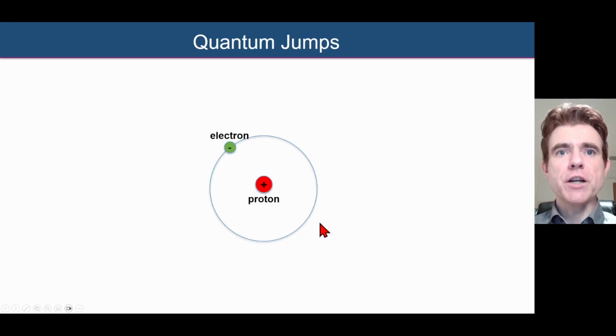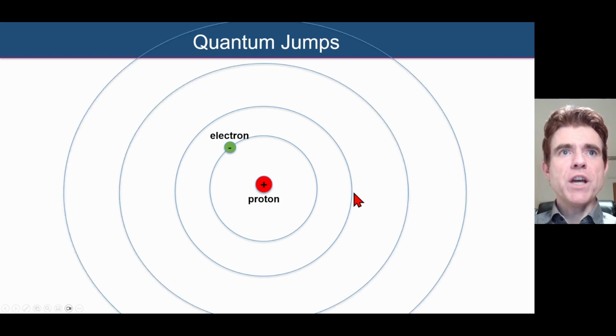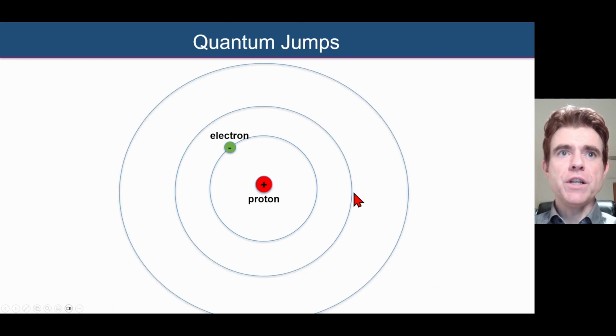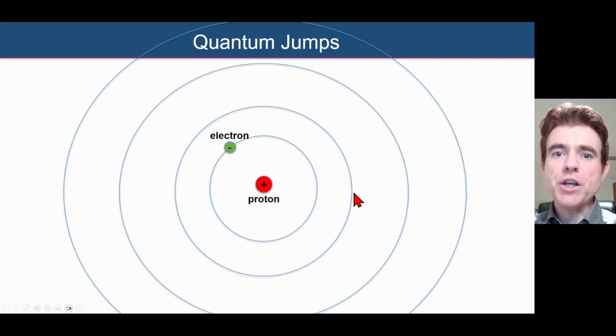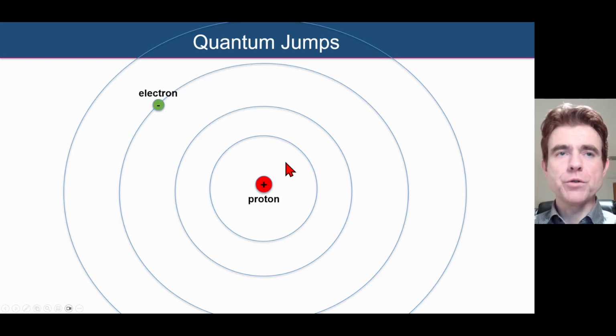So here then is an electron in orbit around a proton, a nucleus of the hydrogen atom. And what we mean by quantized orbits is that we have very distinct radii as shown in this figure here. So we can't take on any arbitrary radius of orbit, but only these discrete increments in the orbit radius of the electron. Furthermore, we're saying that the electron has an energy state in any one of those orbits, and that it can jump, as shown there, between different quantized orbits. So when it goes up, that would be absorbing a photon, and when it goes down, that would be giving off a photon. So we're going to see again in detail what we mean by this.